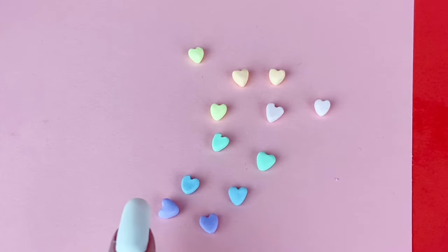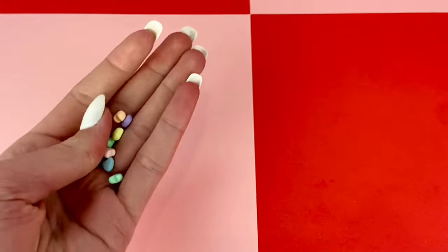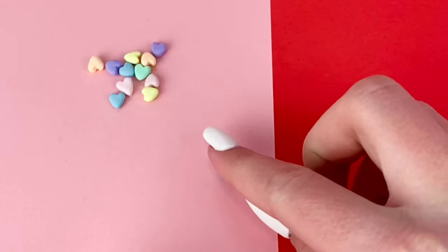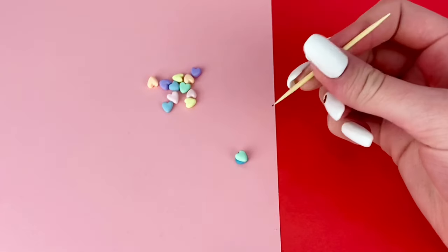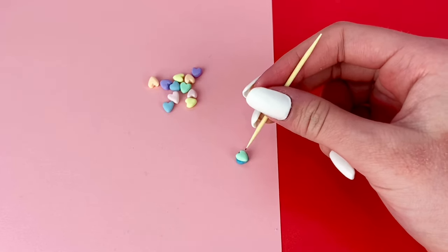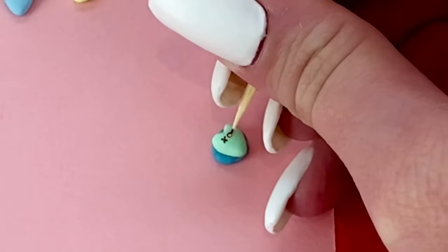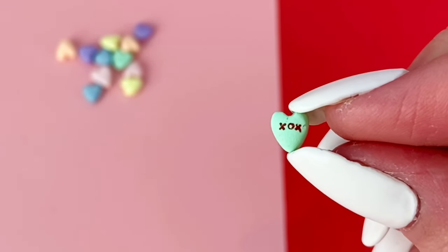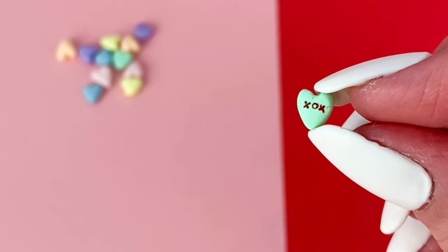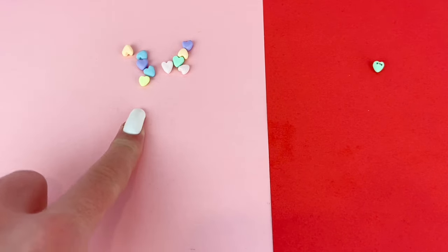I made two of each color, and now I'm just going to go bake these in the oven, so I'll be right back. Once those are all baked, I use some sticky tack to hold the hearts down. And I grab some red acrylic paint, and then with a toothpick, I just write something on the heart. I'm going to do really small, short messages, because obviously it's a really small spot to write on and I don't want to make it really long. Here is my first one — I intended to write XOXO, but I can only really fit XOX. I'm kind of learning as we go here, and I'm just going to keep on trying to attempt small little messages like that. Anyways, I'm going to do the rest off camera, because I really need to focus when doing these, and I'll be right back with them all painted.